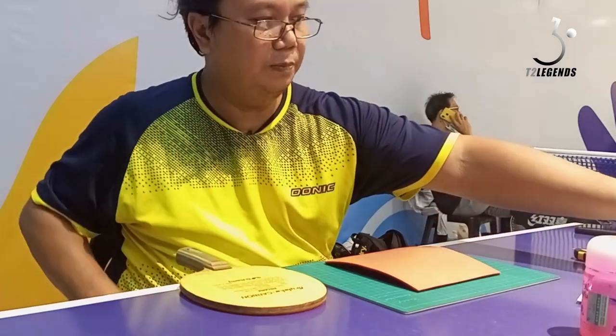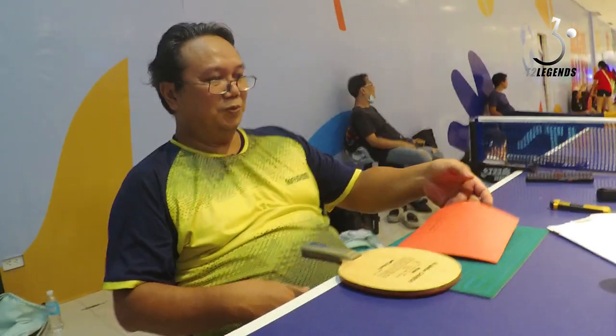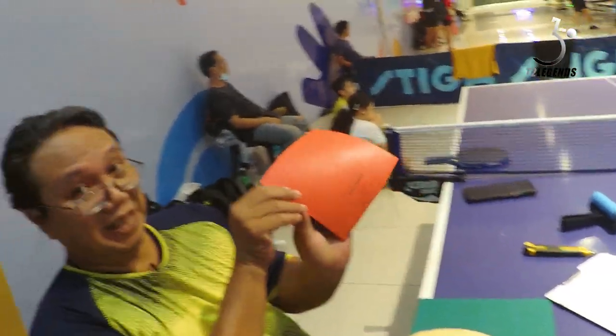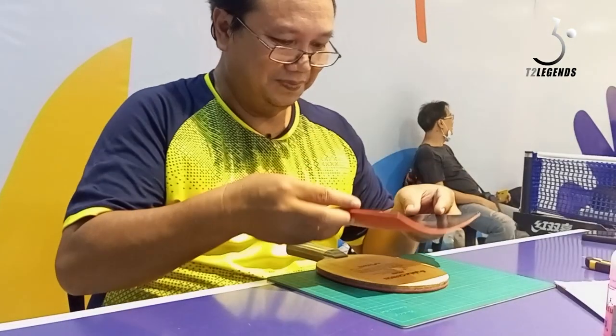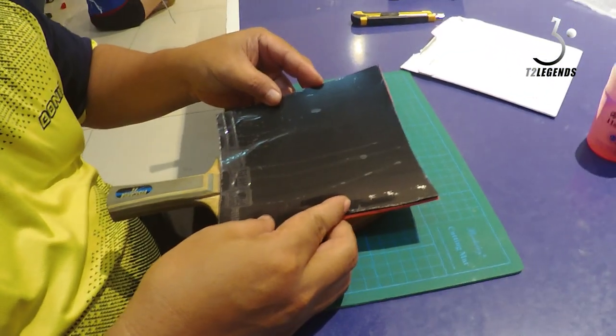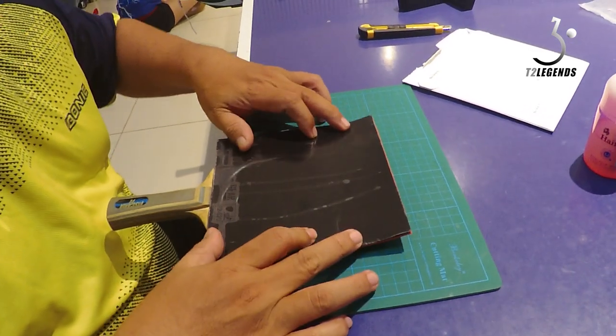This rubber to the blade. So I need to pan it a bit. So the glue has already been dried. Let's attach this to the blade. Let's use the roller.